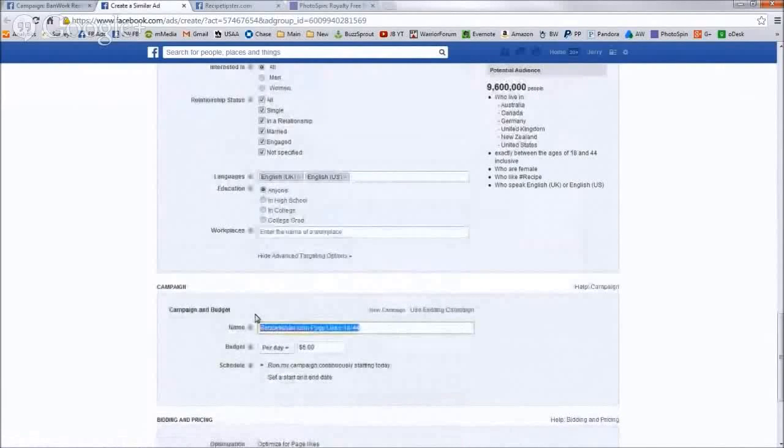And I'm going to create a new campaign, recipetipster.com global. And now I don't happen to remember. I need to look and see if he wants a direct to web or not. All right, so he wants to get the cost per click as low as possible, and he wants more likes.